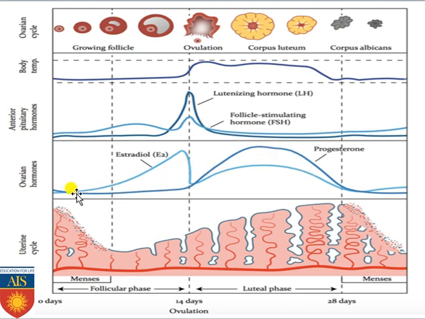Here also you can see, starting from the first day when the follicular phase is going on, the estrogen or estradiol level is increasing gradually. On the 13th day this estradiol or estrogen shows the maximum peak, because the concentration of the estrogen is maximum on this day.